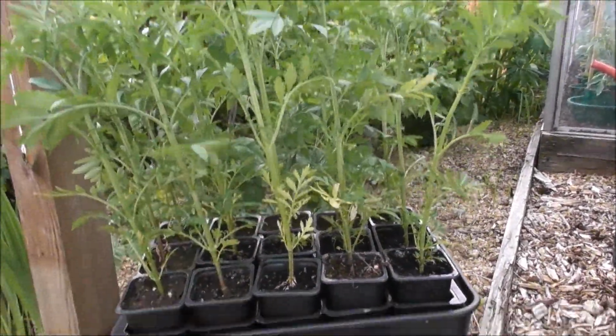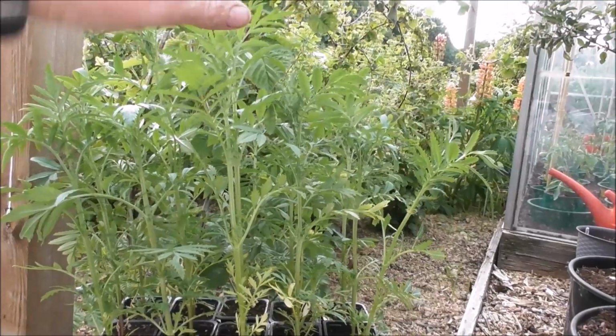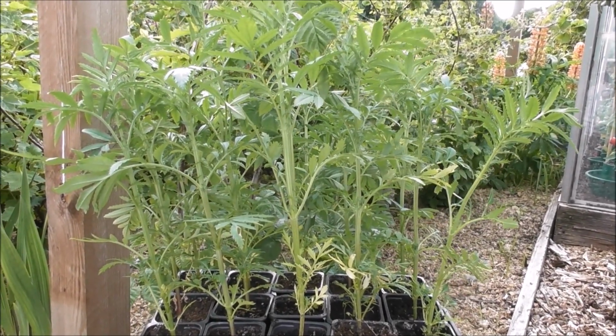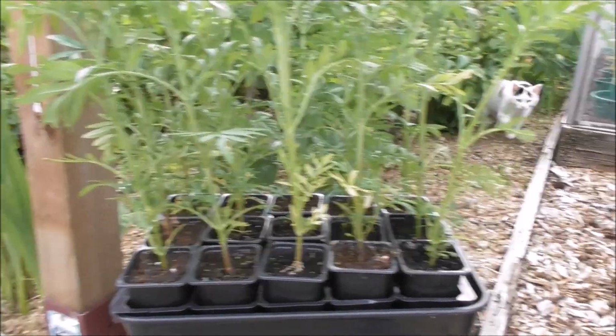The next job was, if you can believe it, putting in some more of the African variety of marigold. Now they grow quite tall. A couple of years back we had them in the planters, and they grew to about a metre and so tall. They're definitely the African variety, and I'm going to show me putting a few of them in now. And Buttercup was keeping one of the planters warm. So what we're looking at here are some marigolds. Now I think these are the giant ones. I could be wrong. I've lost the label for some reason, but they're about 15-16 inches tall, and they ain't flowered yet. So I would imagine that they're the giant African marigolds.